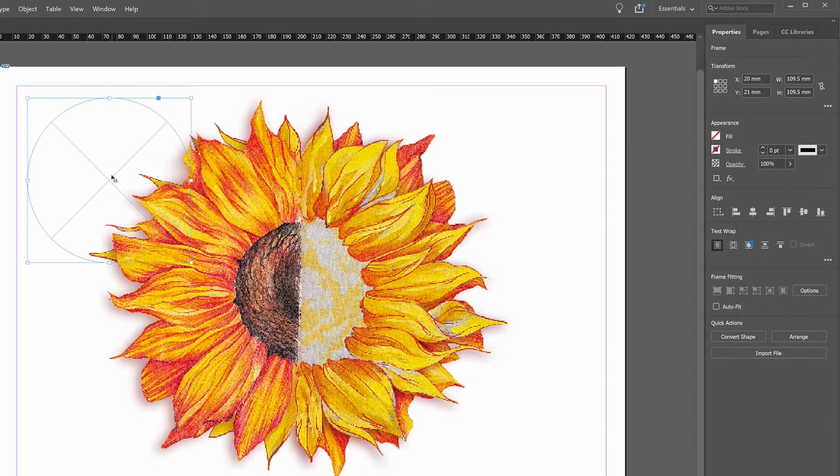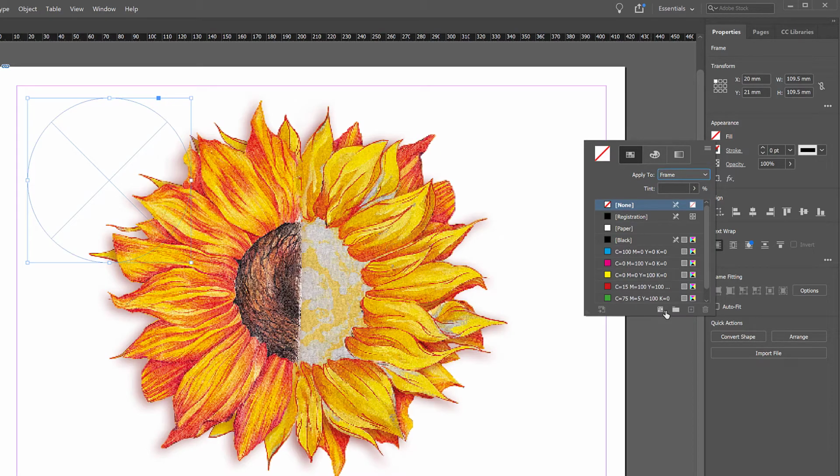But as you can see, the appearance section here has to do with the fill, the outline, the opacity of my selected object. So you can see that the fill has a red line through it, which means my object doesn't have a fill. So all I have to do is, with the object selected, click on this icon, and this opens up a color selection swatches panel. So what I want to do is, because I want to make this white, I'm going to click on paper, which is the color of the paper, which is white, and my frame is now white.